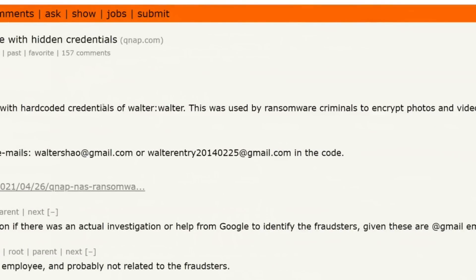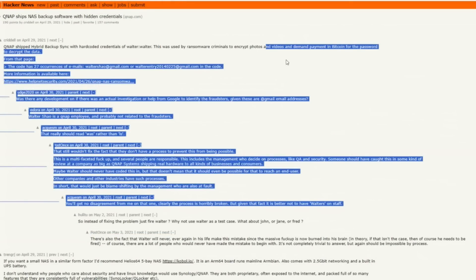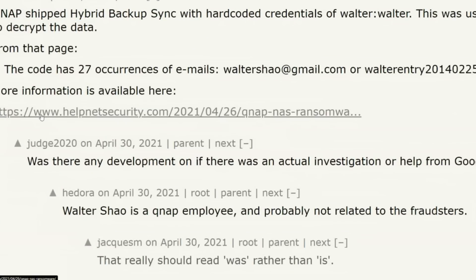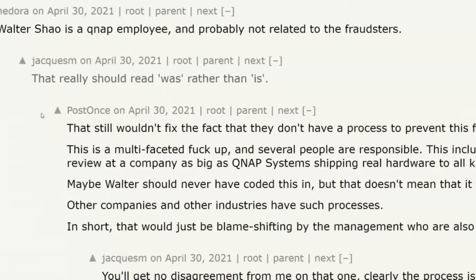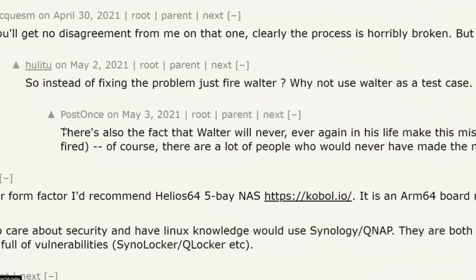Now, there is talk online, particularly in the case of QNAP, about hard-coded admin credentials. Although I found a lot of information online about that, I couldn't find completely concrete 100% confirmation that that was the case — but it looked like it was, based on lots of people's shared perspectives and user accounts online. All of this added up to a lot of users not having access to their data. So let's talk about the recovery over the course of those nearly three years.